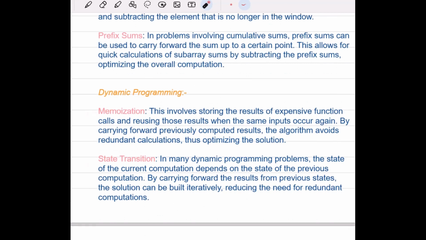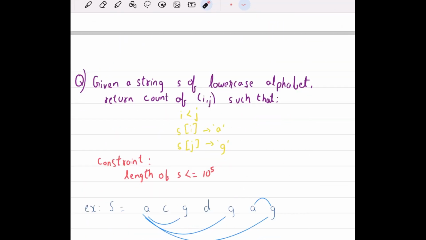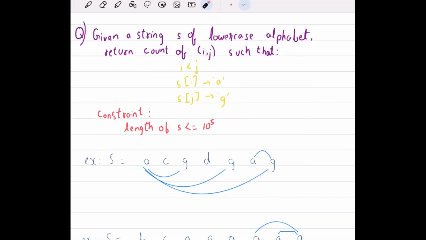Now let's see a problem based on carry forward, and using carry forward we will reach the optimized solution. There is a given string s of lowercase alphabets, and we have to return a count of pairs of indexes i, j such that i is less than j, the character at the ith index of the string is a, and the character at the jth index of the string is g.